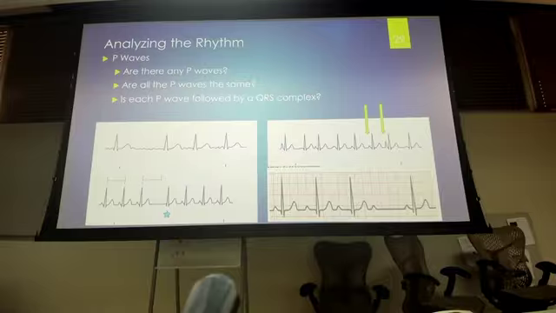What do we see going on here? We've got PQRST, PQRST, PQRST, and what do we have here? We have a P, but we don't have a QRS. So again, something is blocked. The atria depolarized, but the depolarization didn't get on down to the ventricle, right? It was blocked somewhere in the AV node. Sometimes it's a complete block where you don't get a QRS at all. Sometimes there's a delay in the depolarization, and you'll see the QRS complex occur a little later than normal.